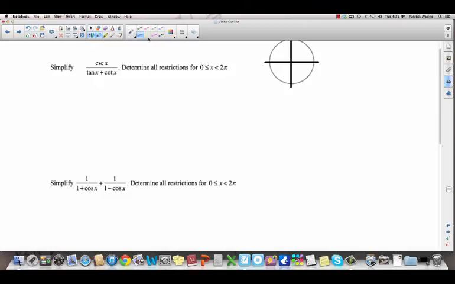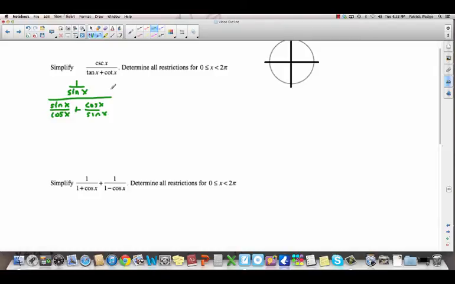I think the best way to start with this one would be to switch it all to sine and cosine. So what's cosecant x in terms of sine or cos? Cosecant x is the same as 1 over sine x. Look at your reciprocal identity if you're not sure about that. Divided by, that's that line right there, tan x. Tan x is the same as sine x divided by cos x. Plus cotan x. Well, that's the reciprocal of tan x, so it's cos x divided by sine x. These are both of the quotient identities right here.